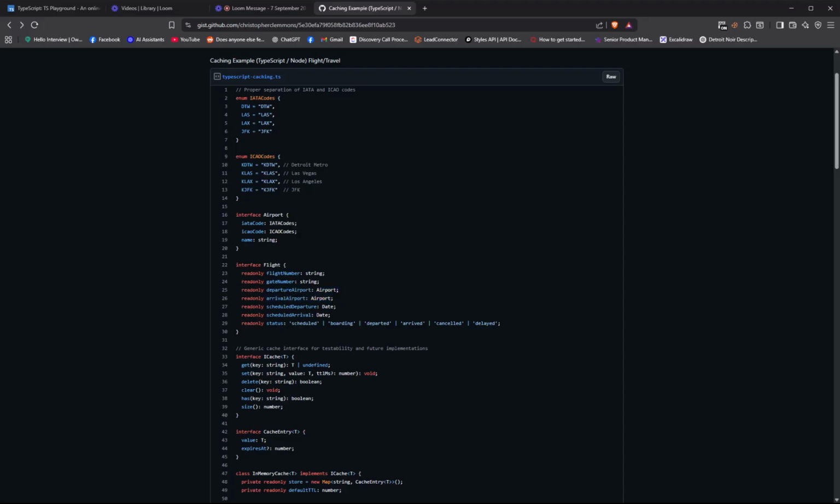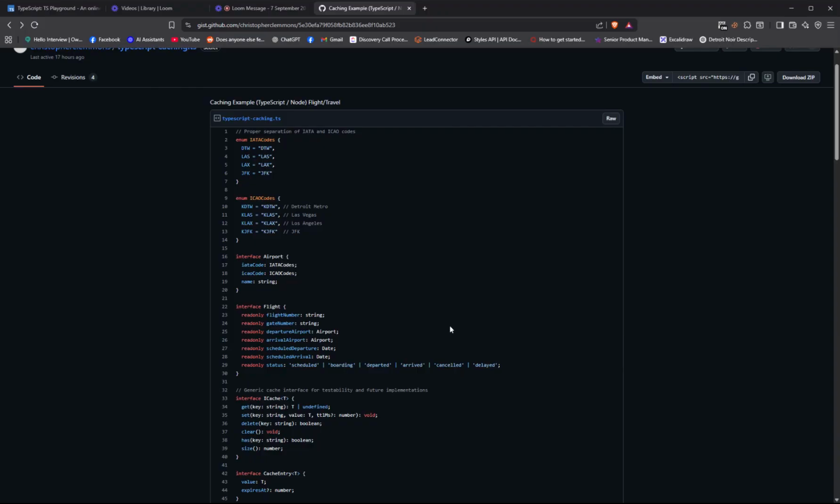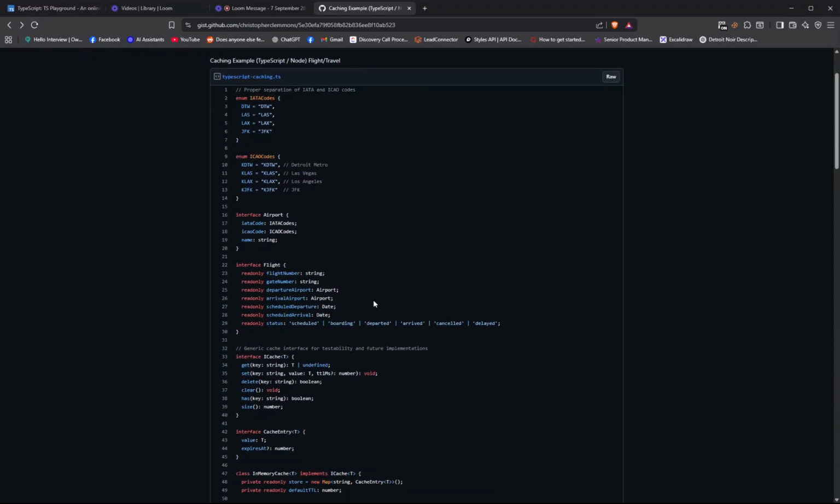So as you can see, there's the separation. If we wanted to add more information about the airport, like maybe information about the air traffic control tower, the manager, maybe the number of gates, maybe the airport runway limits, maybe the landing fees, maybe the GPS coordinates. So there's a lot of things that can go into this airport interface, right? If we hard coded that into the flight, or if we didn't have a very strict separation of concerns, this would get messy very quickly.